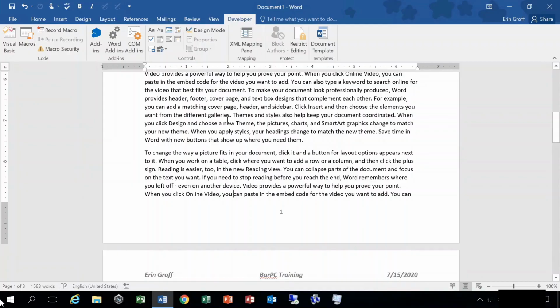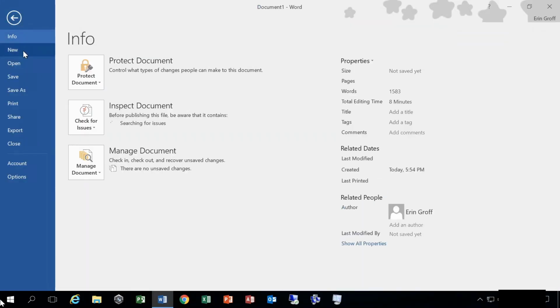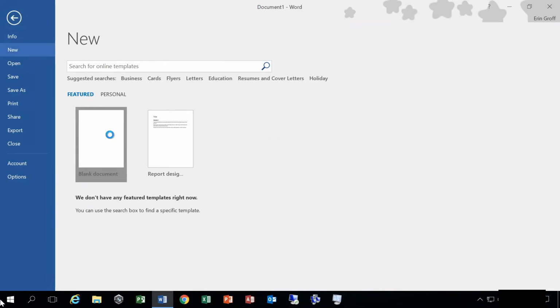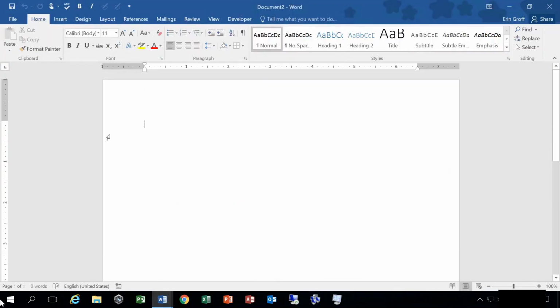And we're going to test this macro out now. I'm going to open up a new blank document, File, New, Blank Document. And you're going to try to run your macro now. So what was our keyboard shortcut? It was Alt and the letter S. I'm going to try it out this way first. Hold down Alt, click the letter S.